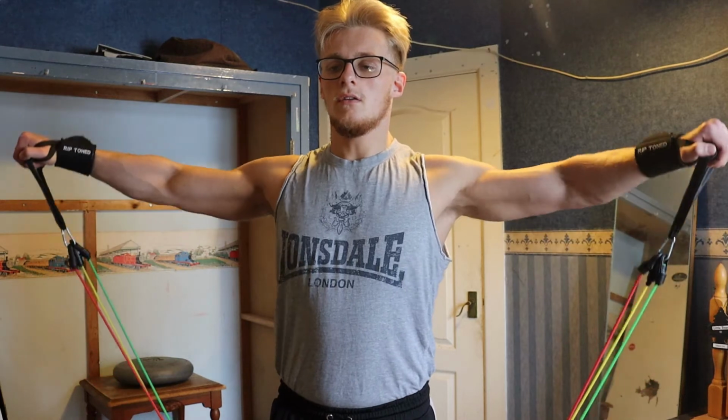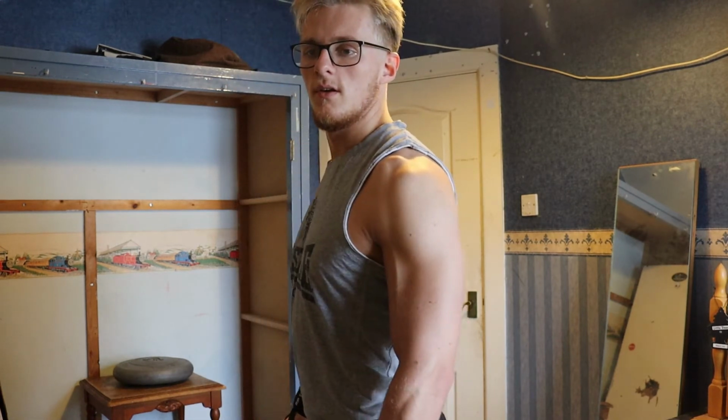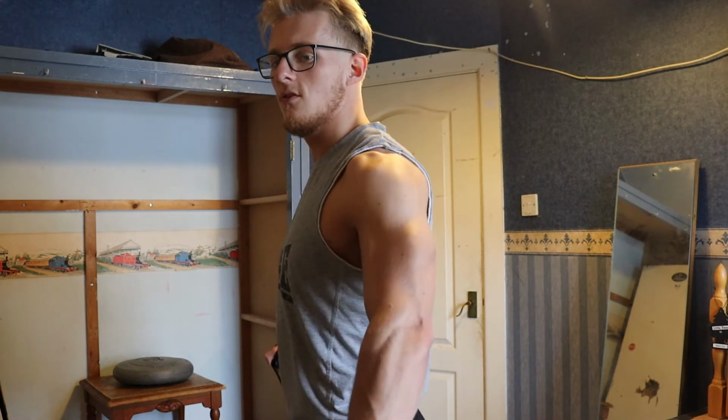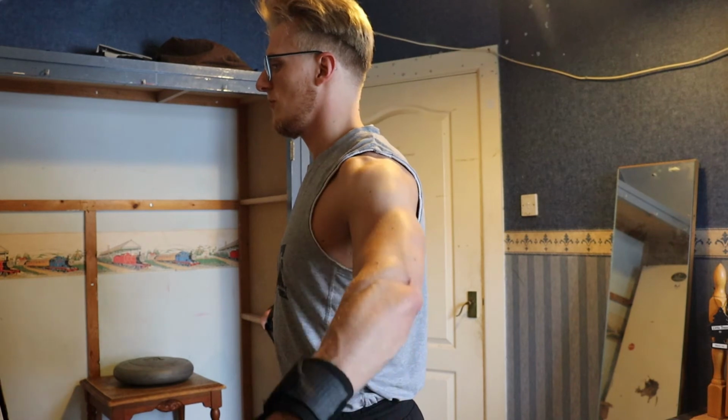So slow, steady and controlled. Like so. And as you can see, what I'm doing is exercising my mid delt. It will flare. It's almost like you're pulling them up. Try to keep your arms straight. Pull up the ropes.